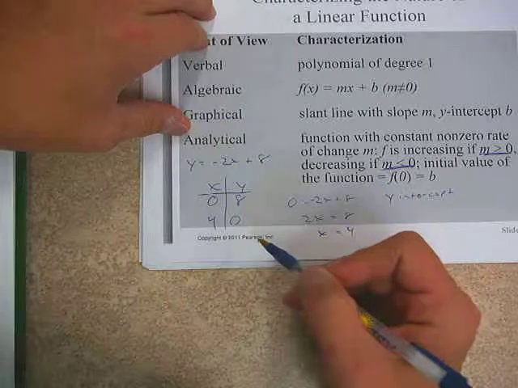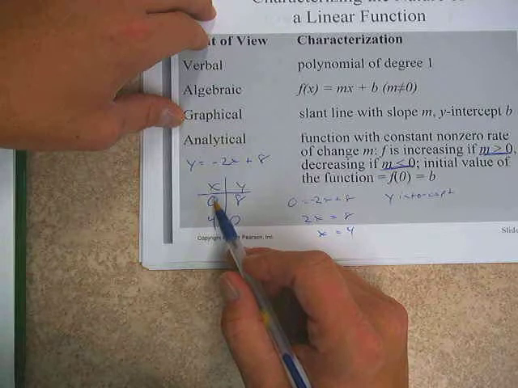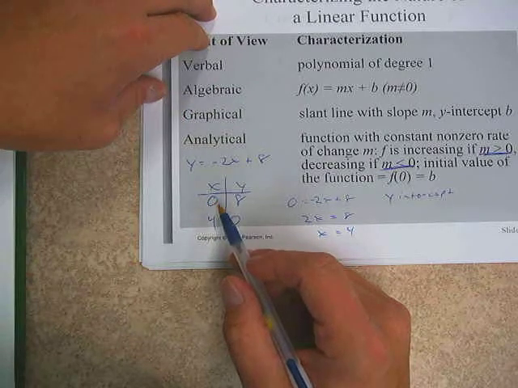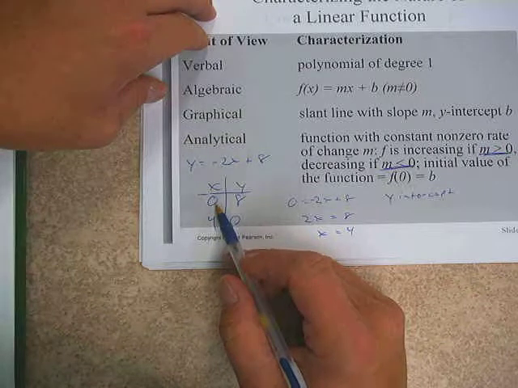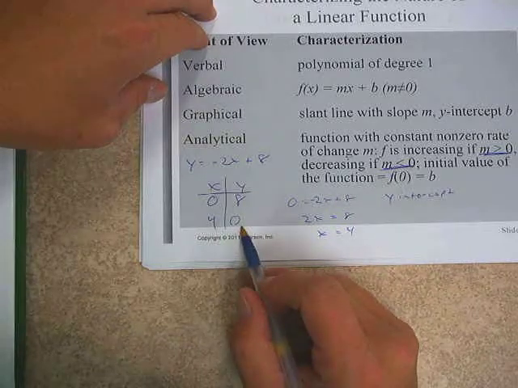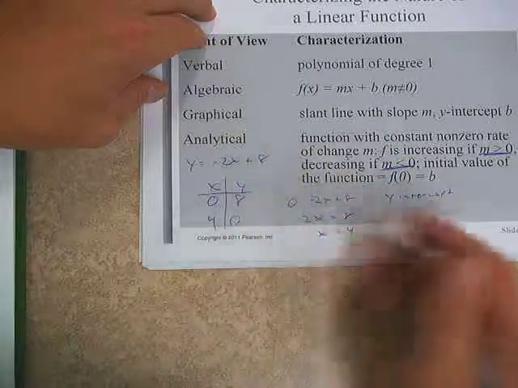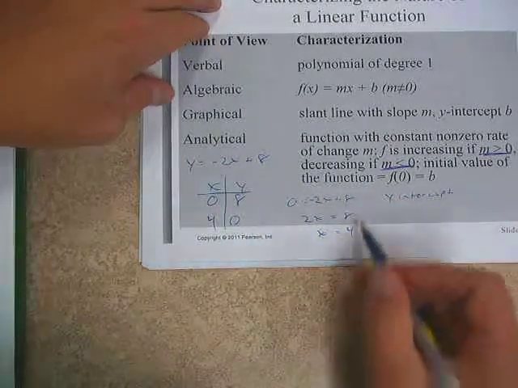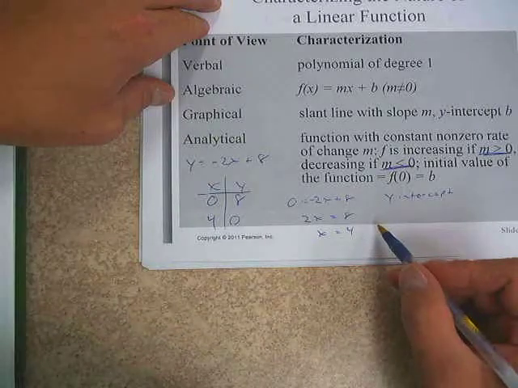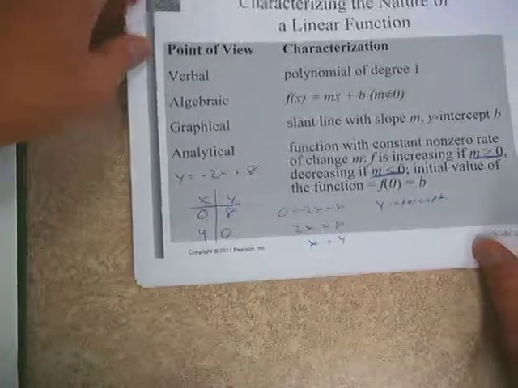This procedure right here, could this be used for any kind of function besides linear function too? If I want to find the y-intercept, 0 has to be the x. True? So in general, if I had to say that in words to somebody, what would I do to find the y-intercept? I'd plug in 0 for x, and I'd solve for y. If I want to find the x-intercepts, I'd plug 0 in for y and solve for x. And this general strategy can be used for any kind of function. Now, are they all going to be as easy to solve as a linear function? No, not necessarily. But keep in mind that's kind of our theme in finding intercepts.